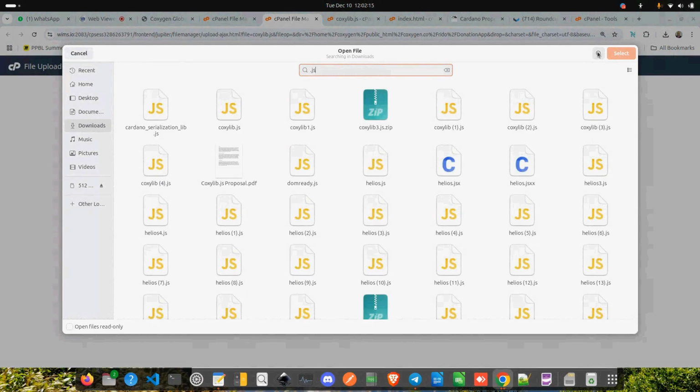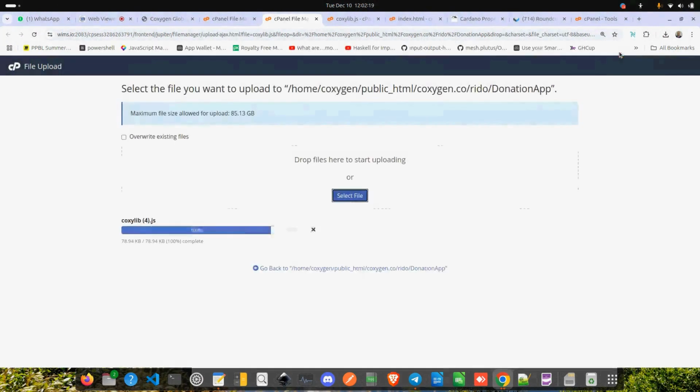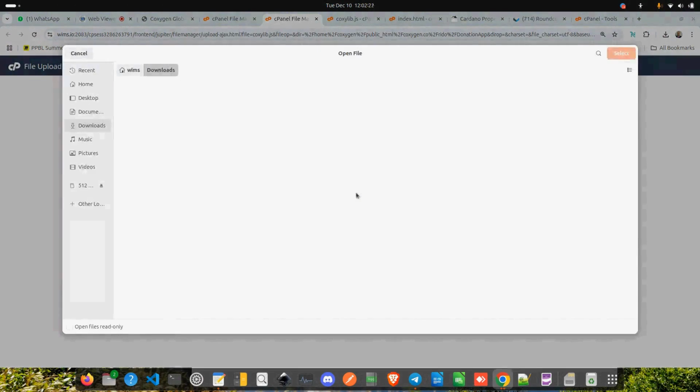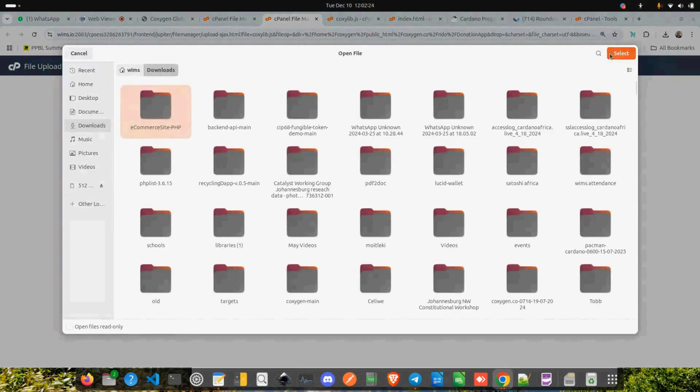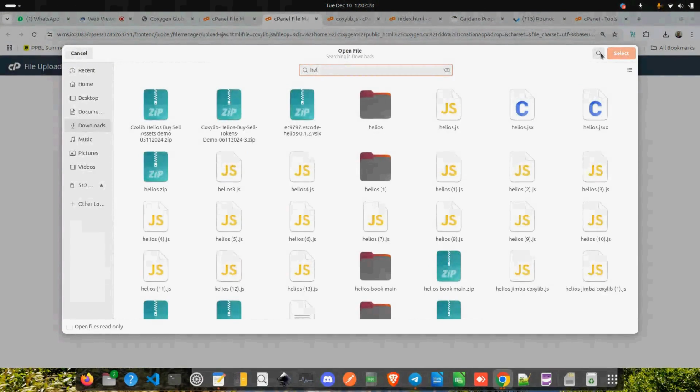Right, coxy lib number 4, and then Helios number, I think 34. Helios number 14.